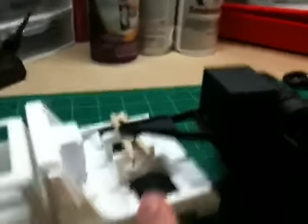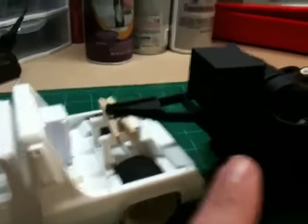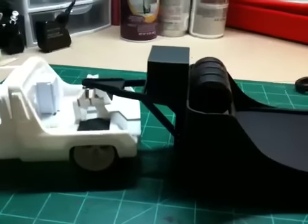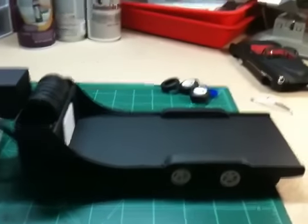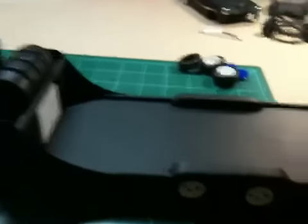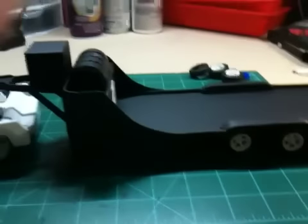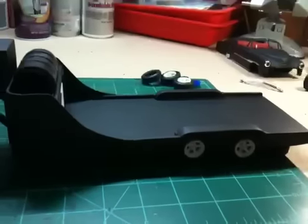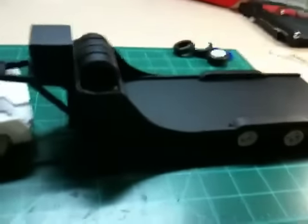I went to a fifth wheel setup right here for my trailer. I went to a gooseneck style trailer for my pull-and trailer. Now the trailer is totally scratch built — it's all styrene tubing, square styrene tubing, sheet styrene, and scrap styrene from my leftover box. So that's what's all involved in the trailer, and it was totally scratch built by me.